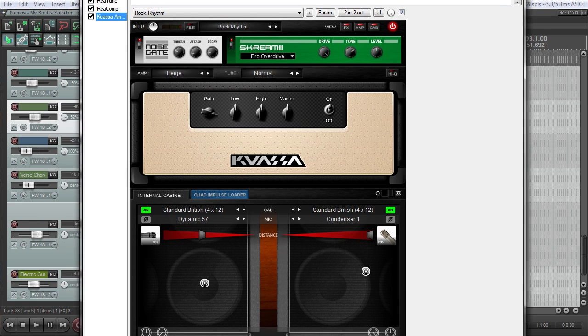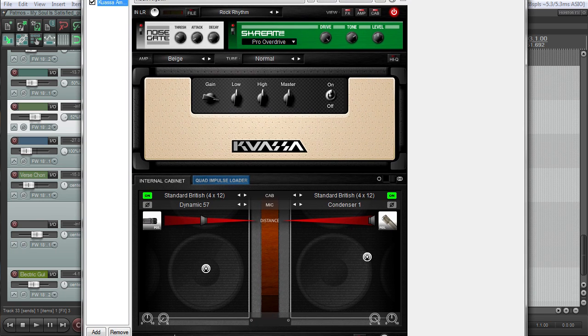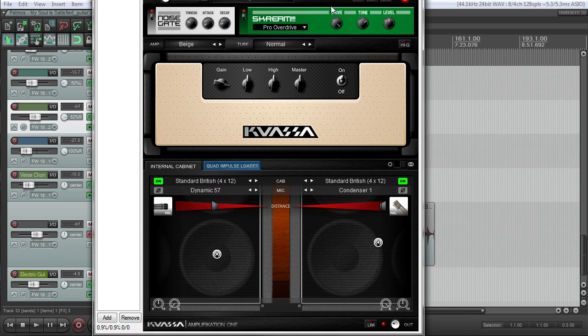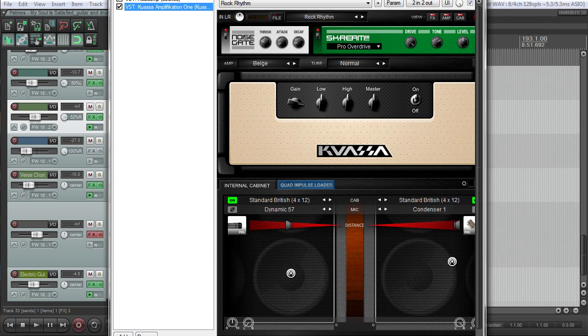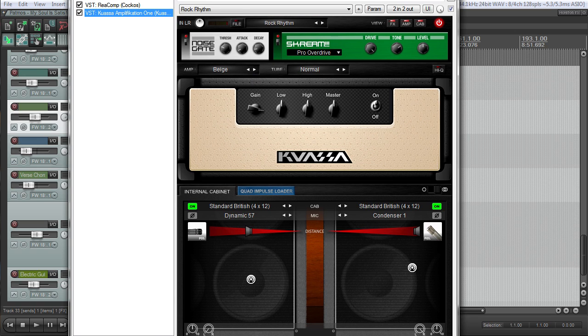Then what I did is I set up a couple of virtual guitar rigs here. Even though I have Native Instruments Guitar Rig, which is very good, one of the best guitar amp simulators out there, I used this one called Amplification 1 from Kuasa, and I also used Vermilion from Kuasa because I really like this setup. It's extremely flexible, and I also covered this in a previous tutorial that you can check out.